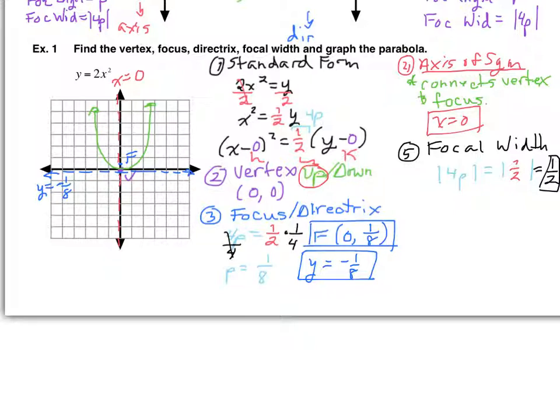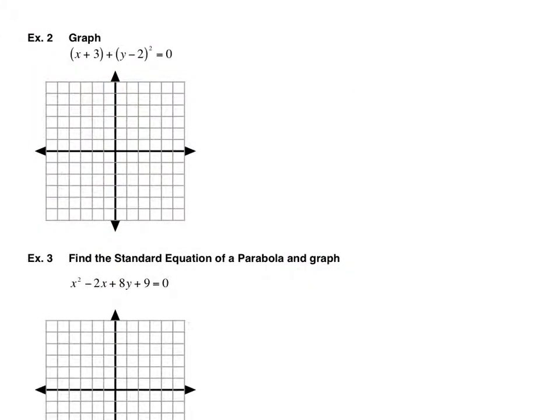So let's go to page 2, well, the back of your page. The next one should go a ton quicker. So example 2. Is it in proper standard form? No. Standard form means that I have the squared part on the left. So this is my squared part. That means that needs to be on the left all by itself, and this needs to go on the right.